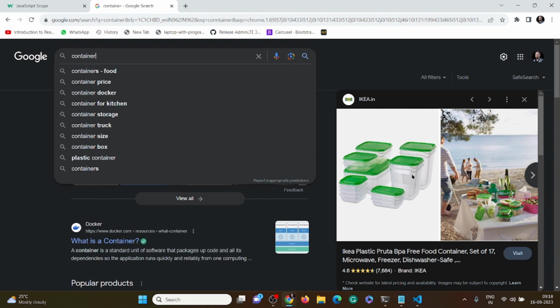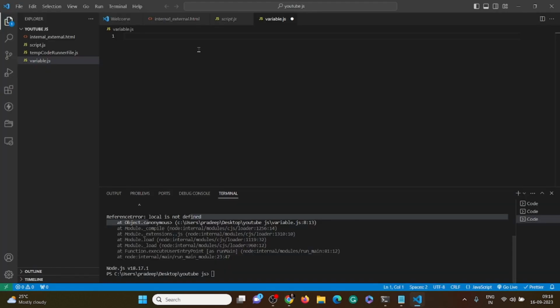Now I'm going to show you how to define a variable in JavaScript. There are three ways to define a variable in JavaScript. The first one is using the var keyword, the second one is using the let keyword, and the third one is using the const keyword. Now I'm defining one using the var keyword. First var, the keyword, and then the name of the variable. Here we are taking the name of the variable as firstName. So here you can declare a variable in JavaScript using the var keyword.